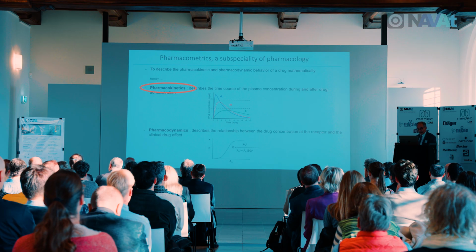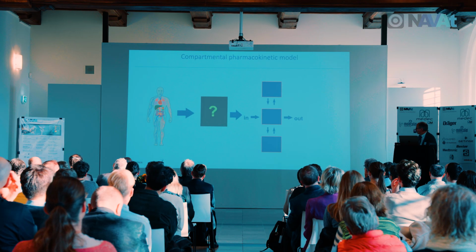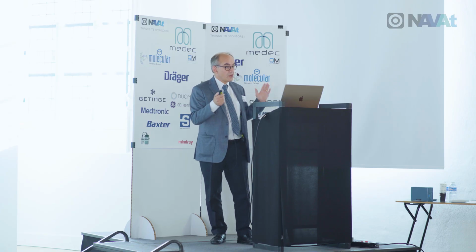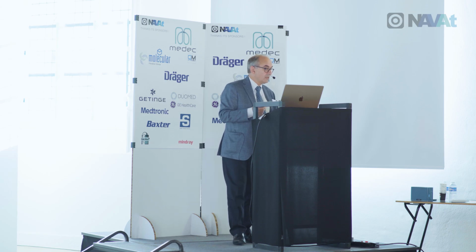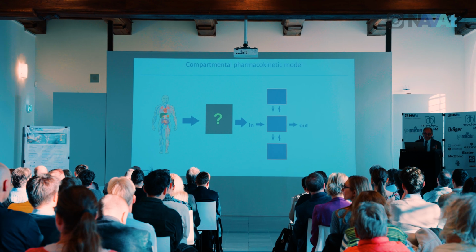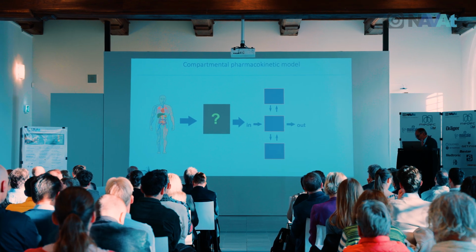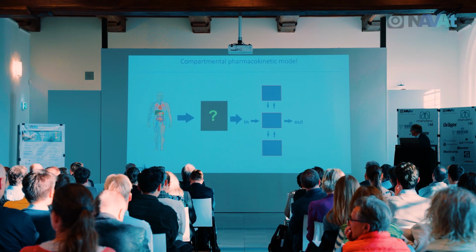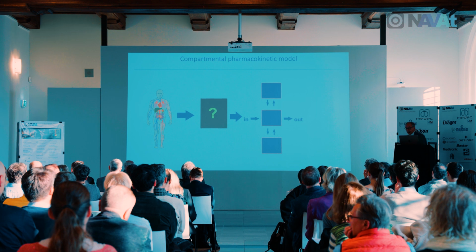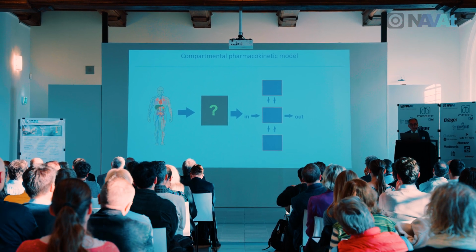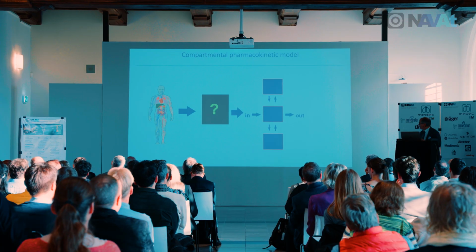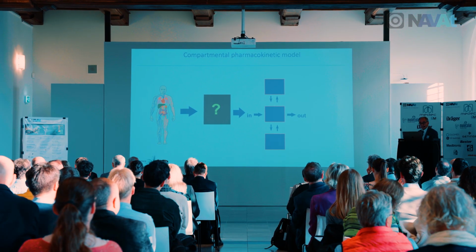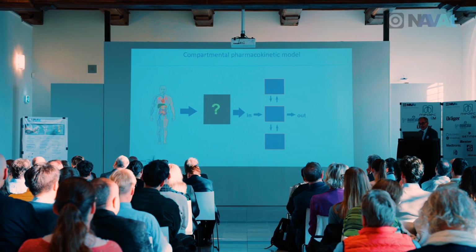So let's start with pharmacokinetics. You all know that our body is very complex, and describing the time course of the plasma concentration throughout the body is quite complex. You can try to measure it in every organ, and then you get a physiologically based model, but there you also have to make a lot of assumptions. So what very scientifically oriented people 50, 60 years ago did was make compartments of the body and describe the pharmacokinetics of a drug as volumes of distribution and clearances in compartments.